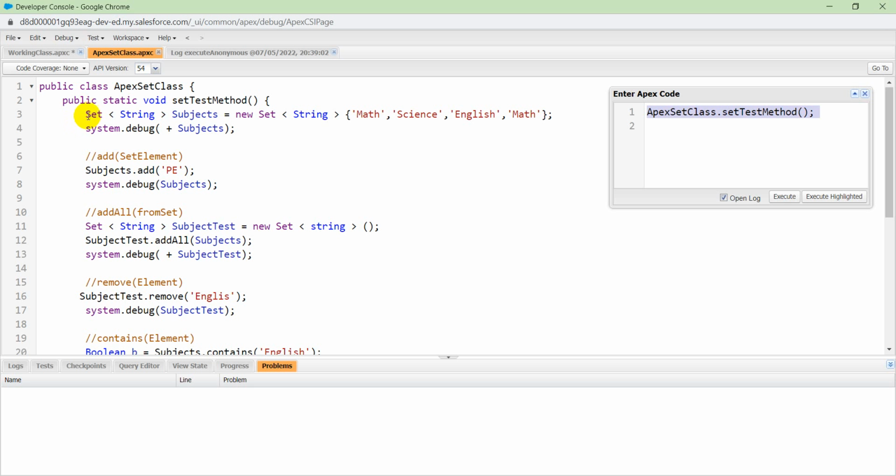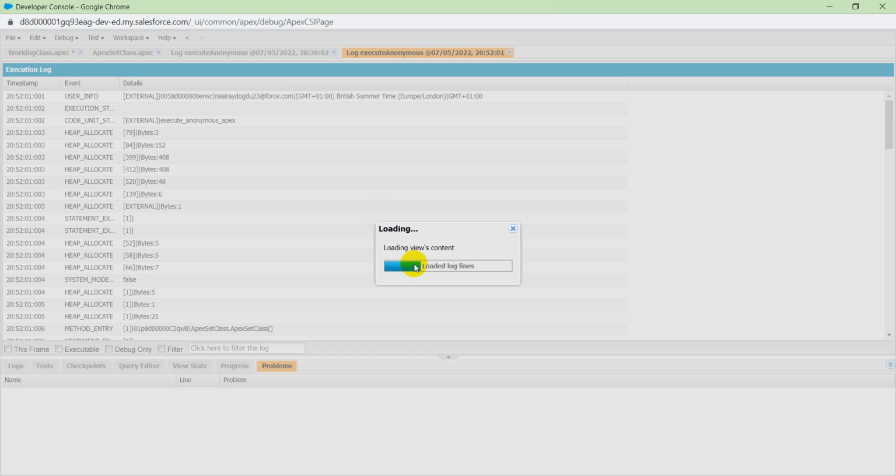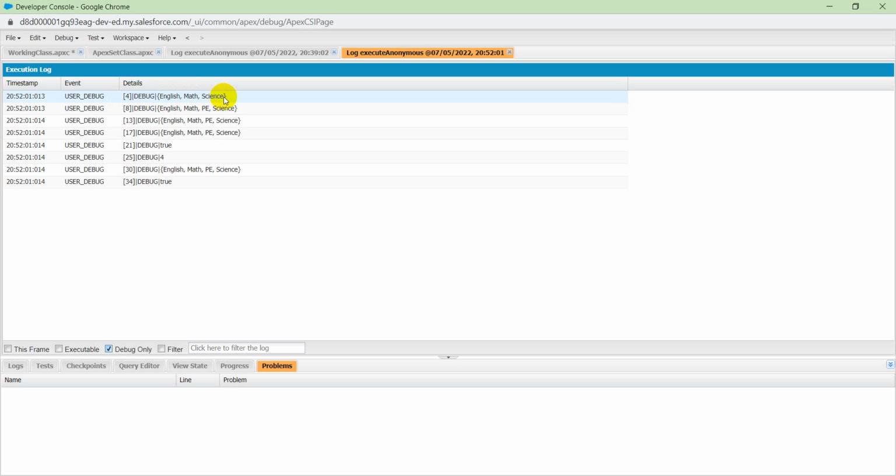The first one is my set of subjects. As you can see, I have 4 elements here: maths, science, English, and maths. I put maths twice deliberately so we will see the result. On the developer console, the debug shows 3: English, maths, science.